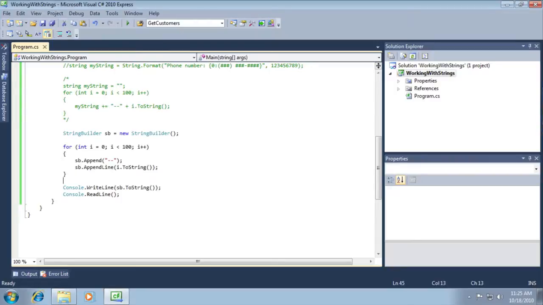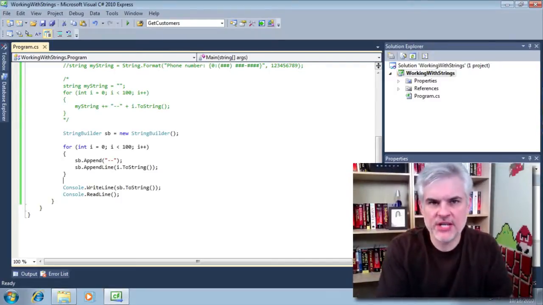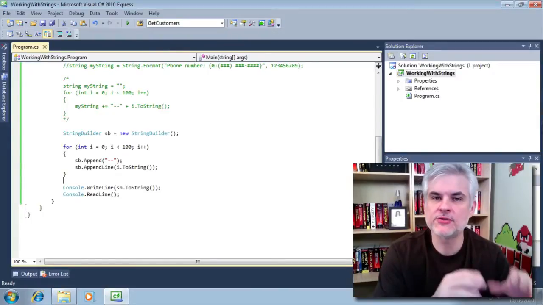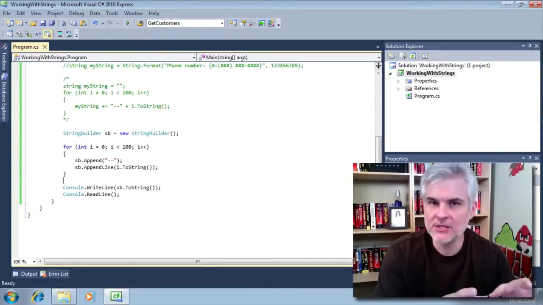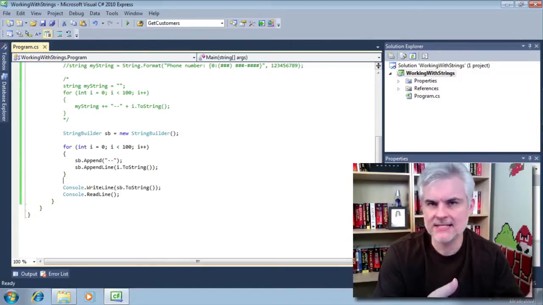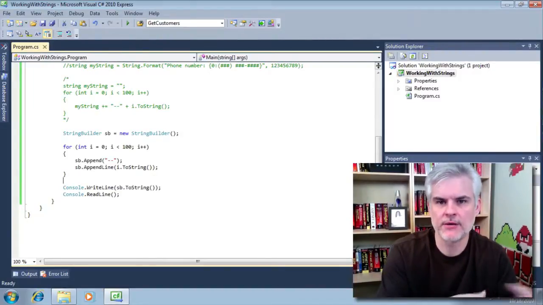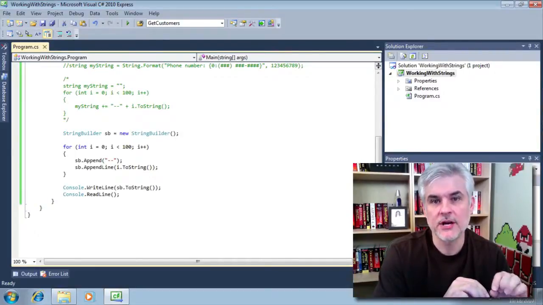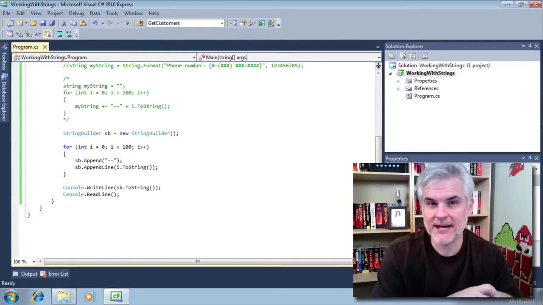So again, the result of this little minor change of using the StringBuilder object will be the same. However, the impact on performance will be dramatically reduced, especially when you're dealing with a lot of text. Now, if you're dealing with just very little text, it may not make sense to go through all this rigmarole to make this happen. It's generally preferred to use a StringBuilder rather than a string when you have to do a lot of string concatenation.